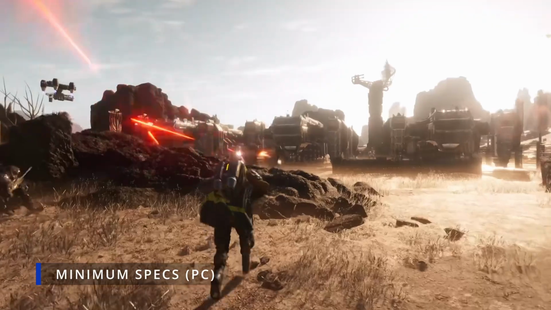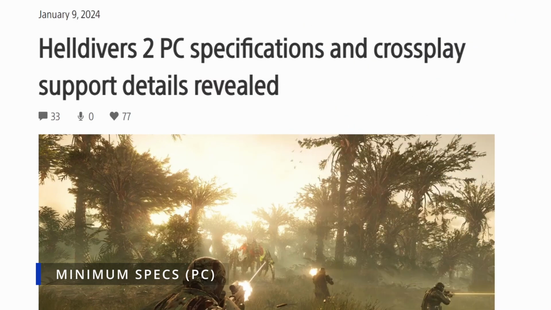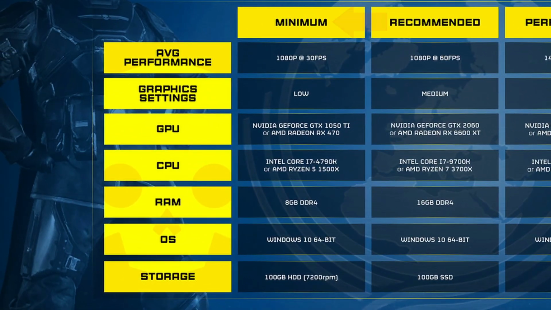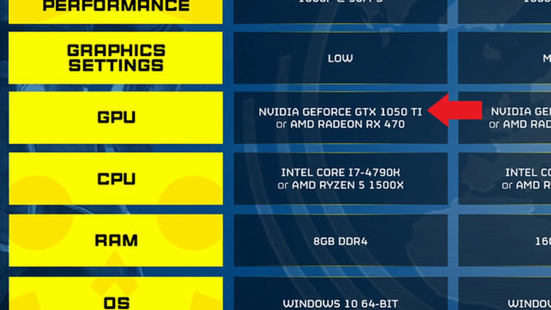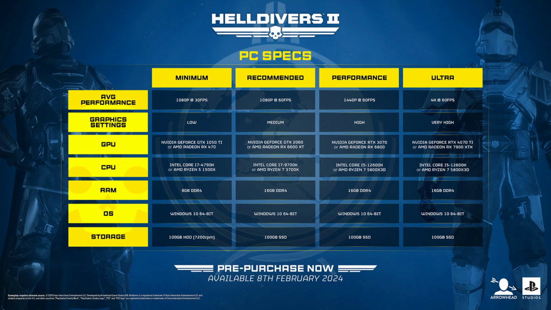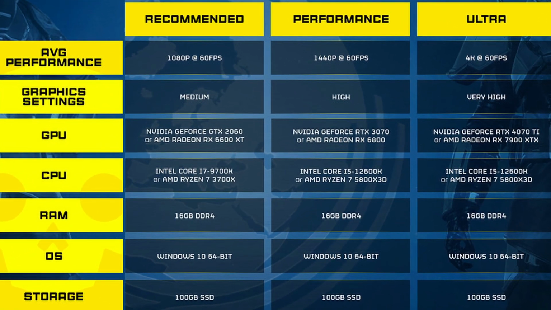The next piece of info officially released with this trailer was released alongside it in the aforementioned blog post, and that is the minimum requirements on PC. As you can see, the minimum required specs to play Helldivers on PC are actually pretty low. All you need is a GTX 1050 Ti or Radeon RX 470, which are both 7 to 8 year old cards, and so shouldn't be a problem for most PC gamers. And if you're rocking anything other than a complete toaster, you can check out the kind of performance you can expect in the recommended, performance, and ultra sections.